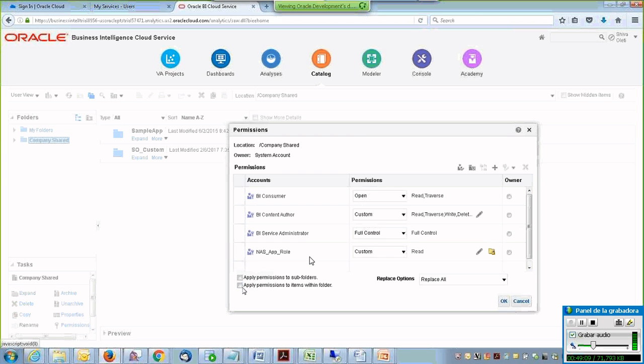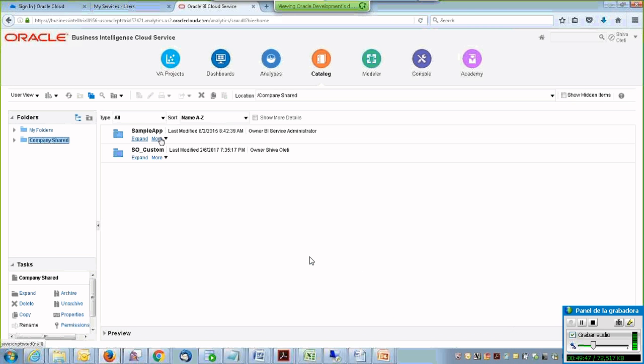When you click apply permissions to items within the folder, which means you have three or four reports or dashboards present outside the subfolders, specific to the company shared folder, then all the permissions will be applied to these items in the folder. Then we also have replace all, replace listed accounts, and remove listed accounts.